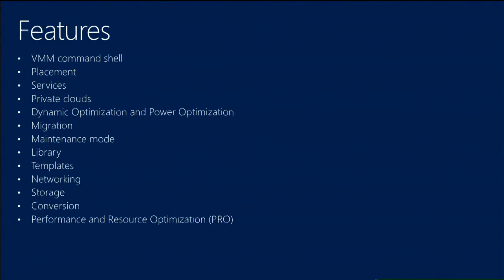Again, a whole bunch of features that you can use. Again, the same remarks as with Xen. You have to build your VMware server first, make sure you got all your storage ready, your networking, and then add it to your environment before you can do that. But you can use from VMM maintenance mode, you can use migration, you can use those services again. Oh, maybe very important about those services. Services can also be looked at as the vApp implementation of VMware. Now, while you cannot manage vApps through VMM, you can use them at the same time.